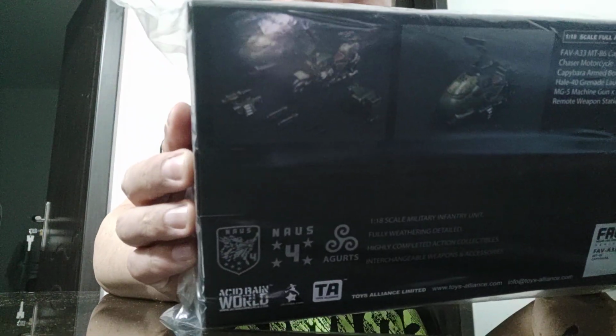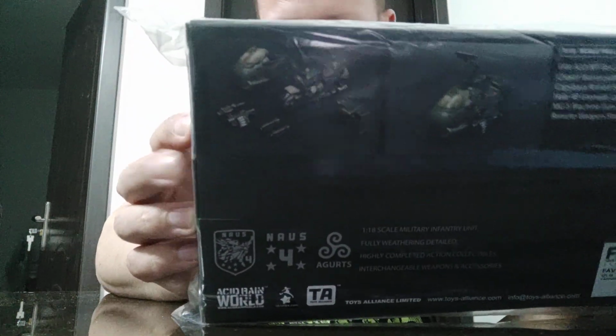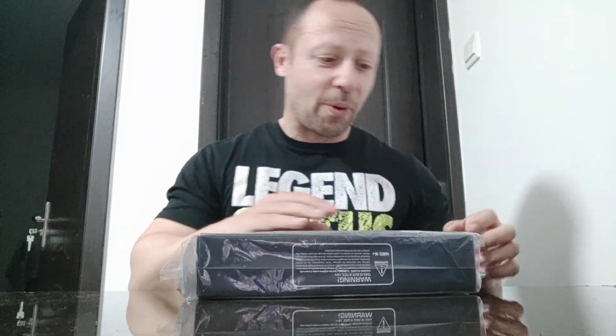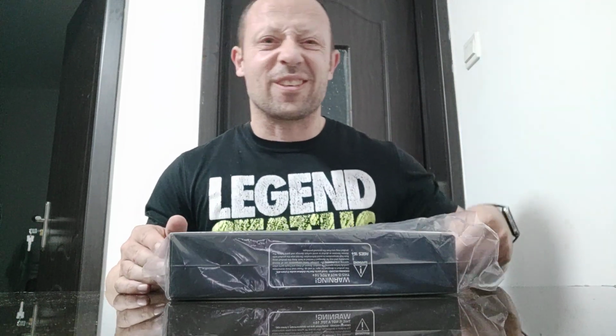Now we have seen this bike before in different colours, but now we can see it with a robot arm on the back, it looks like. Looking forward to this. I wasn't actually going to buy this one, but then I saw someone else on Facebook. It was like, I'm going to have to get it now. So here we go. Let's have a look.